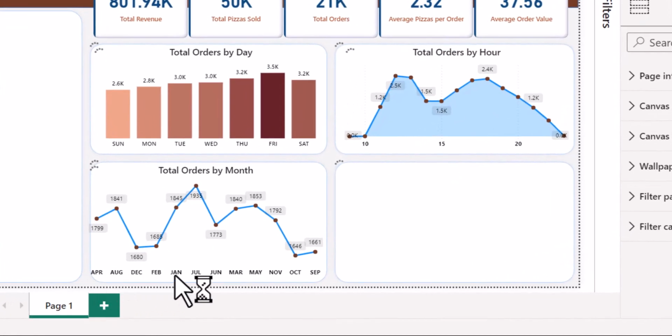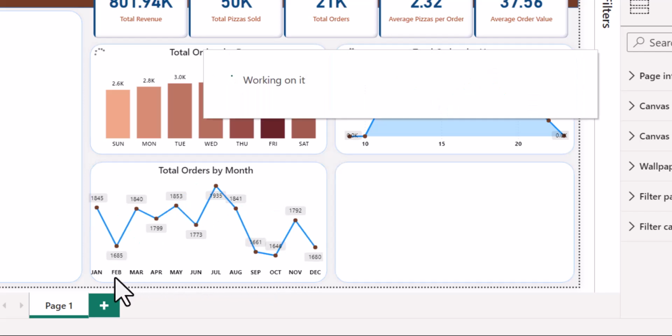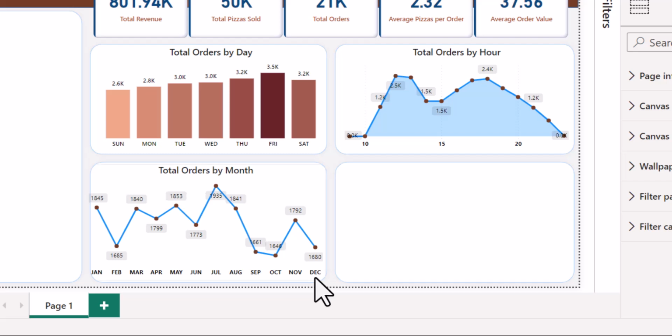Keep your eye here on these months. Working on it, and you can see that everything has changed. We have January, February, March, all the way to December, just the way we want it. Power BI has completed loading that data, and our data is now sorted the way we want it.